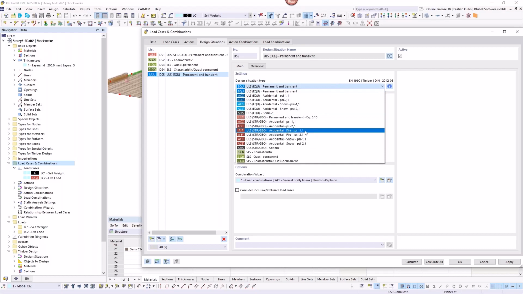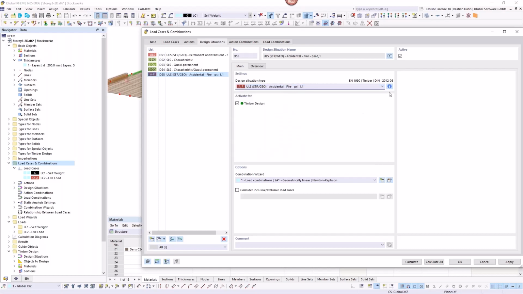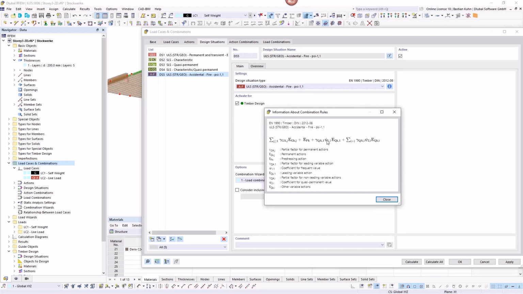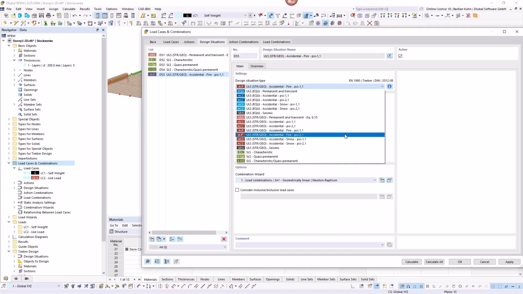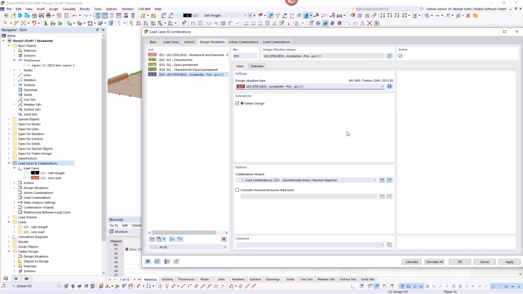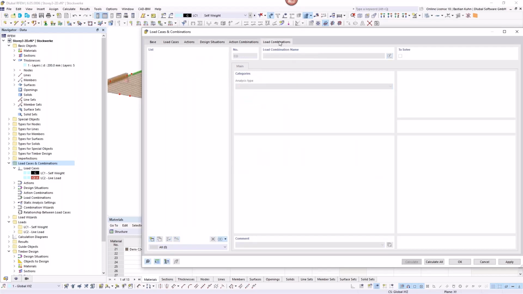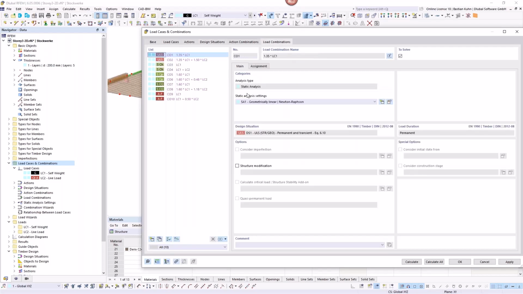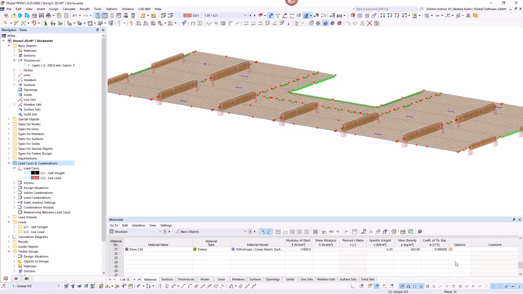Therefore, once again, in Germany, it is recommended to use the accidental combination for fire with psi11, which means that your factor psi11 is put in front of the summation. But of course, it's also possible to use the other summation where you have it in the summation of it. Okay, so this is the one we are using here, and then we can do our combination. Yeah, quite nice, quite short, not much to combine when you have only 2 load cases.